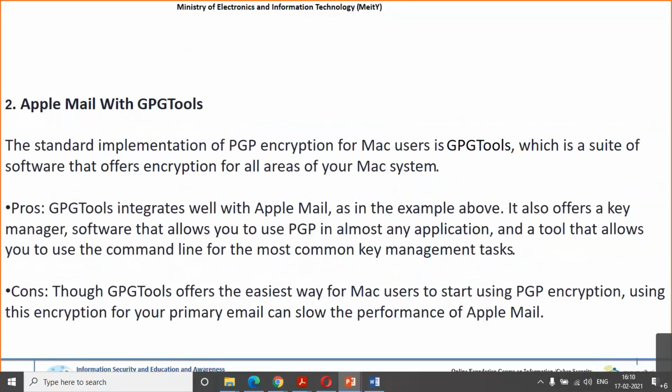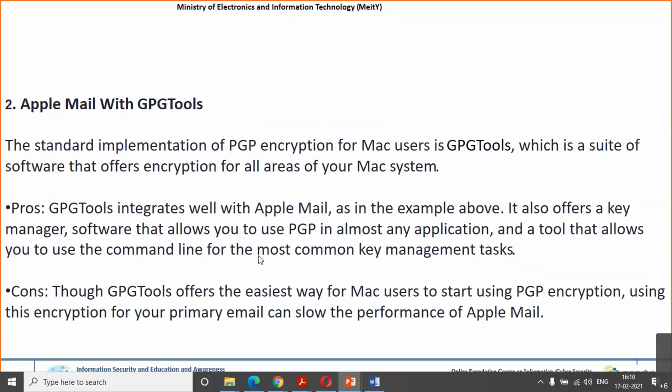Now, Apple Mail with GPG Tools. The standard implementation of PGP encryption for Mac users is GPG Tools. These are some of the uses of GPG, meaning how it is available and how you can use it. So it is available with Apple Mail with GPG Tools. The pros of this are that GPG Tools integrates well with Apple Mail.